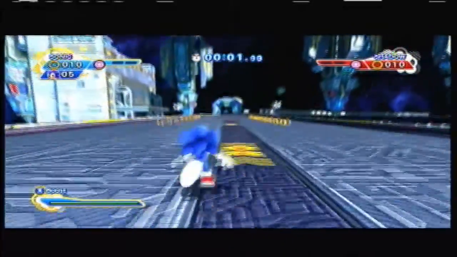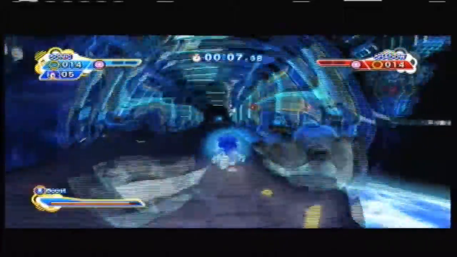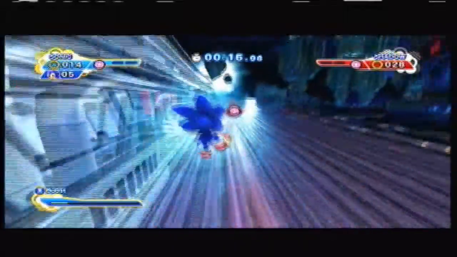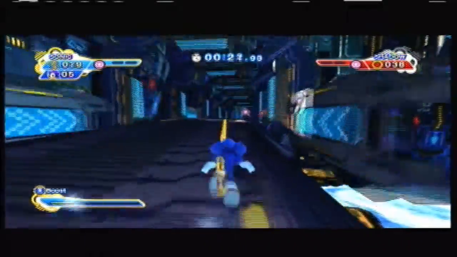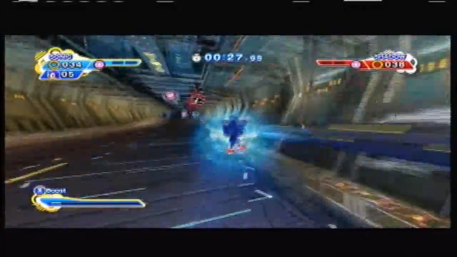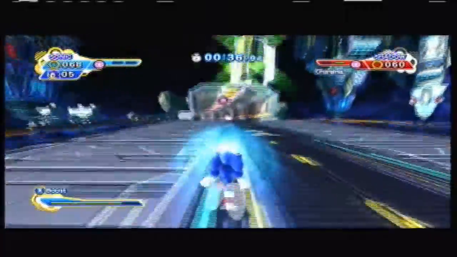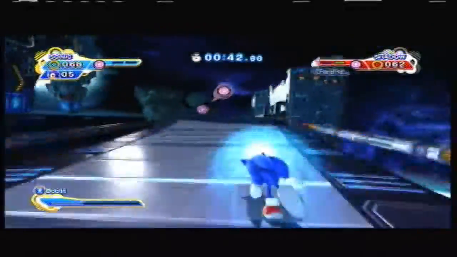This is awesome. Energy cores to power yourself up. Get two energy cores quickly to power up before Shadow. So what do we gotta do? Are we supposed to be hanging that thing? Whoa, I gotta be careful. Oh, we're supposed to be hitting the target before Shadow does? Hey, get off! Wait, he knows how to do the boost? I know he knows how to do Chaos Control.